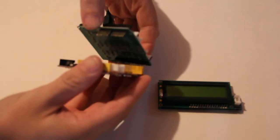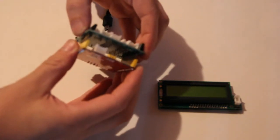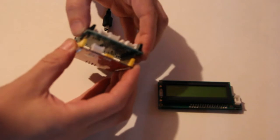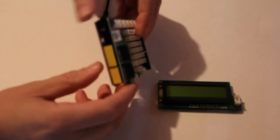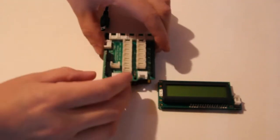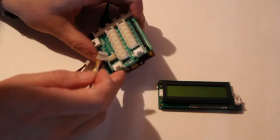Connect our shield simply by aligning the pins and pushing firmly into place. So now we get this little brick-like thing, and our code here is set for pins 11 and 12.